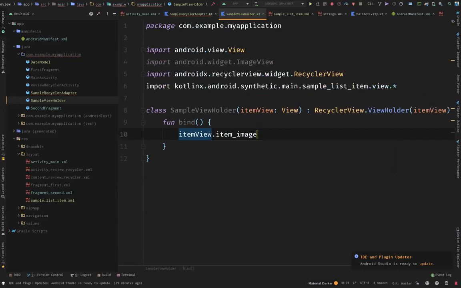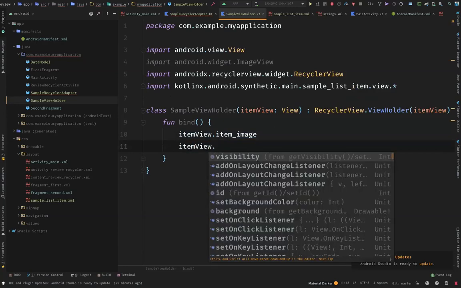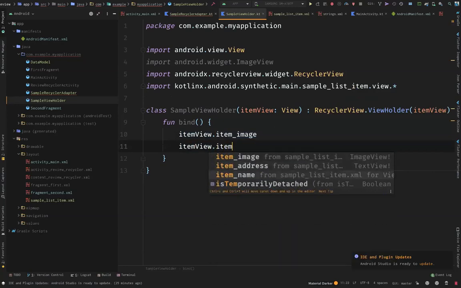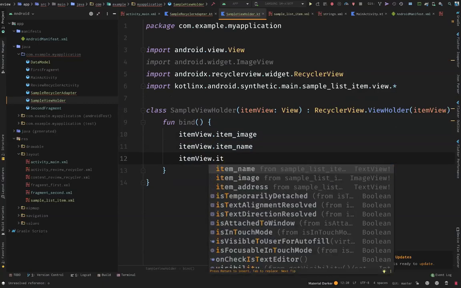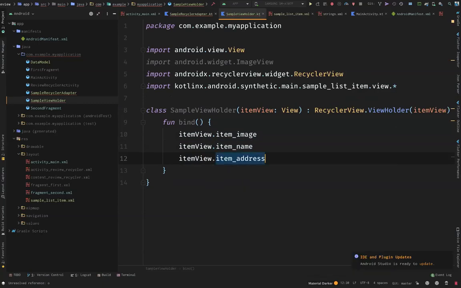Now, image, I can do itemView.item_name, itemView.item_address. Now we can see that we have 3 views here, and we need to put values in the 3.